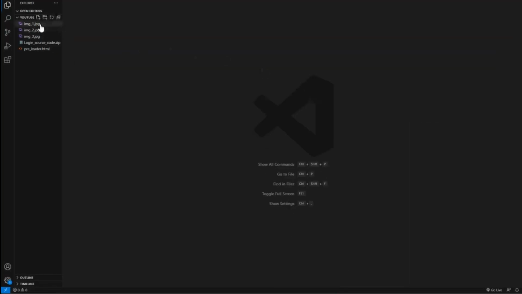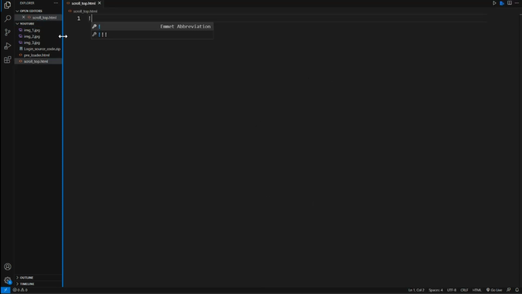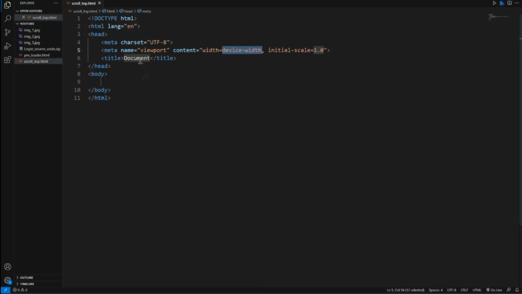First open VS Code and create one file called scrolltop.html and put the basic HTML boilerplate and give the title scroll top.